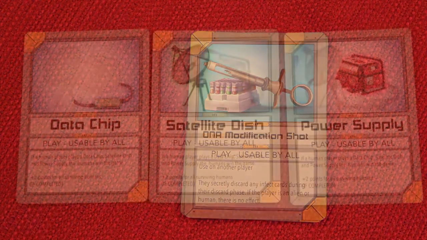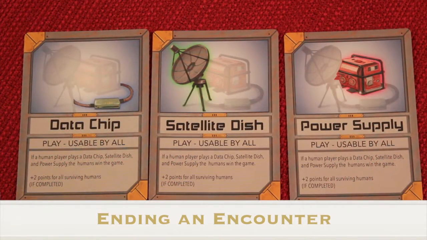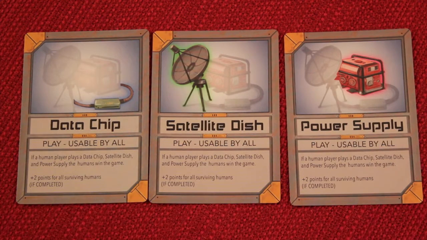So turns continue to go clockwise, the way I mentioned, until one of a few things happen. Number one, as I mentioned earlier, if a human gets the data chip, the satellite dish, and the power supply, that's basically the satellite uplink, essentially this encounter would end, and all the living humans would get 2 points. Again, you're trying to get to 7.